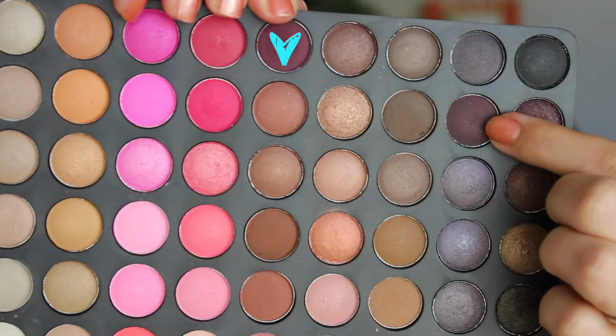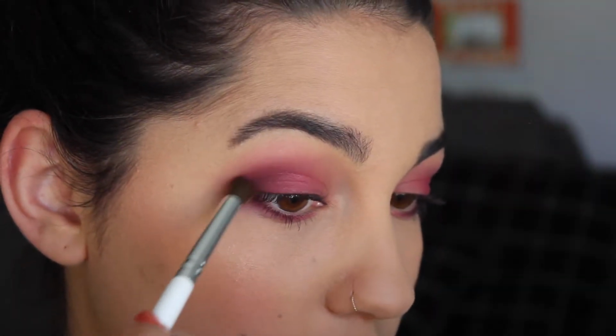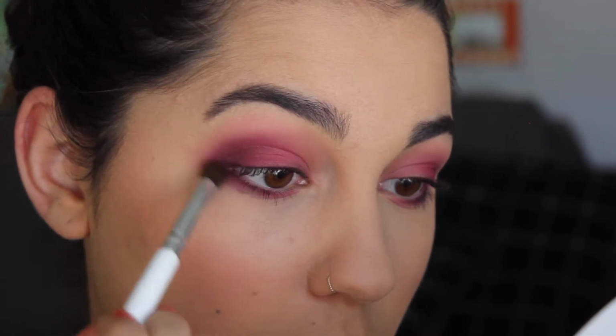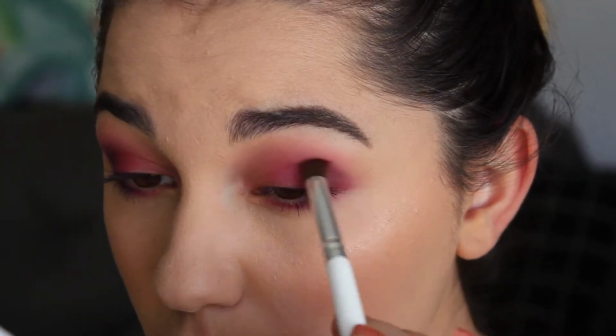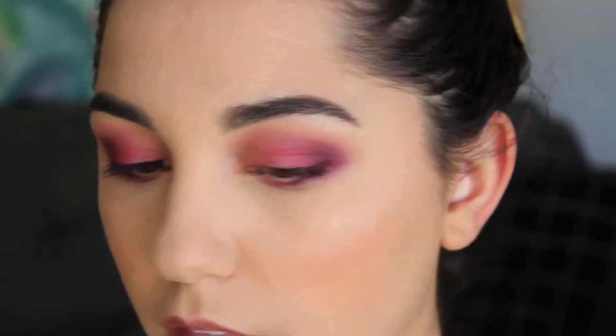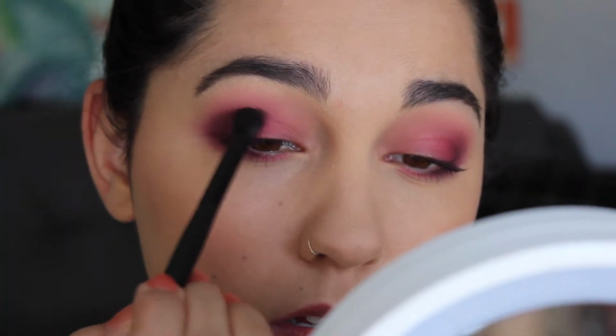Now I want to deepen it up just a little bit more on that outer portion of our eye. So I'm going to go in with a really dark purple. I'm going to mix our wine color here with this darker purple here. I'm creating more of a C shape than a V shape on this outer portion of my eye. So I'm going to go in with a blending brush, really just trying to amp this up.